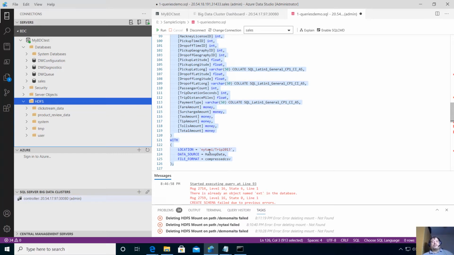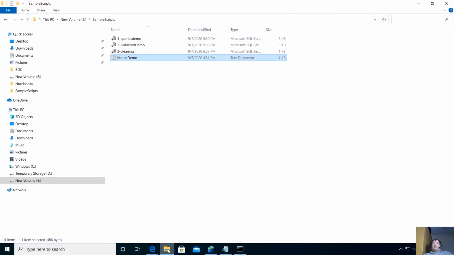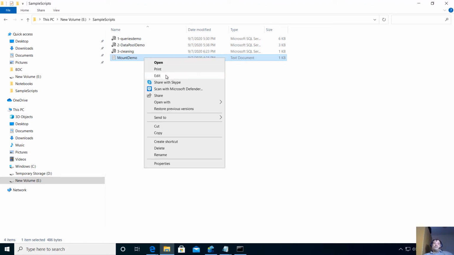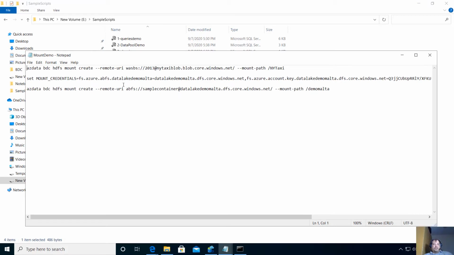But it's not local, it's a remote blob storage, and it's public. There isn't any kind of authentication for this blob storage. So I need to mount this blob storage. I get the instruction to mount it, which is az data abdc adfs mount.